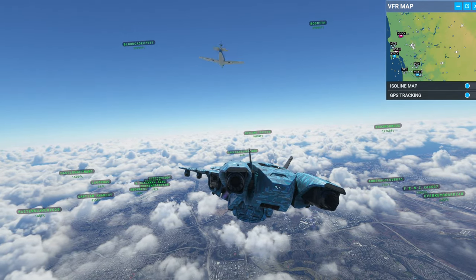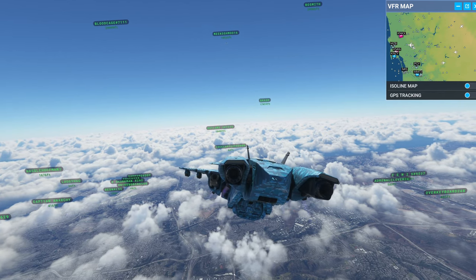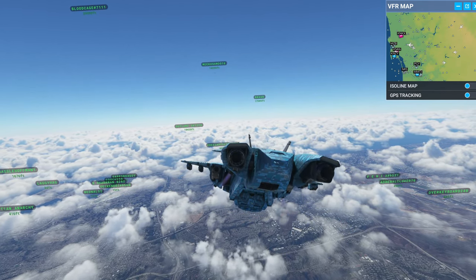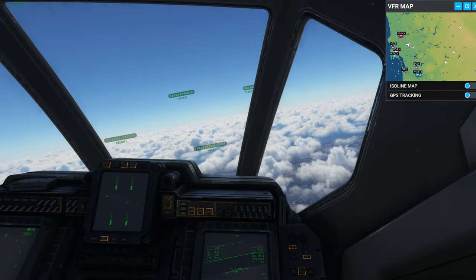It's cool how many liveries they did too. There's like, whoa, what? That looks like a little single engine. That's just dusting us. I don't have the type of plane on there, so I probably don't have a jet or something that person's flying. All right, let's go.